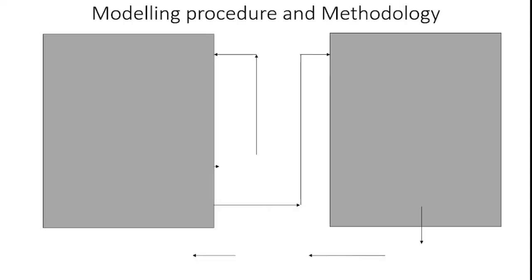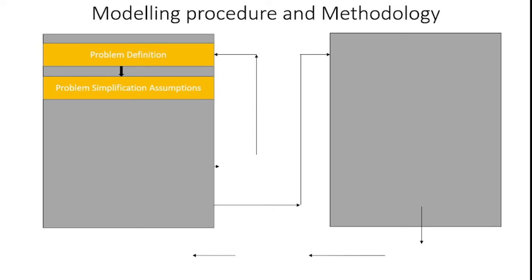After that, is there any general procedure available for modeling, or does mathematical modeling have its own methodology? Yes, whatever you perform in engineering, you need a problem. So first you define the problem. After that we move to problem simplification: whatever associated factors are available with that problem, we can assume. Based on the assumptions, we can simplify the problem.